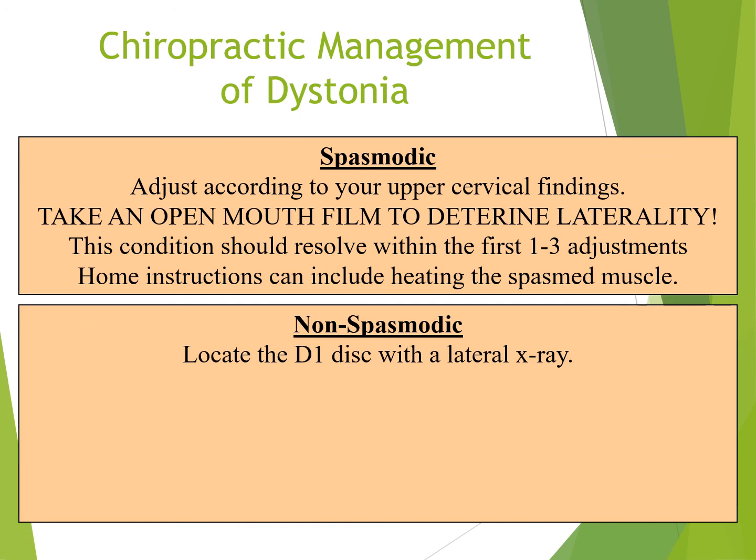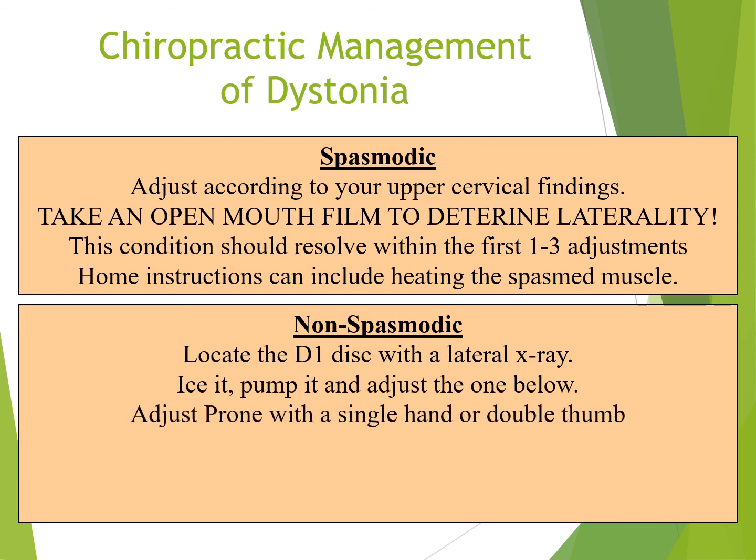So the protocol for correcting this is the same as it is for the lumbar spine. We're going to ice the area of the injury, we're going to pump the disc, and then we will adjust the segment below. This is done on the high-low table. Okay, we put the patient on the high-low table, say it's C6 is the injured disc. We will take a single hand or a double thumb contact on the spinous of C6, and we will pump that disc till we feel increase of motion and the patient being able to tolerate the pumping. And then we keep the patient prone for this adjustment because they're already in discomfort.